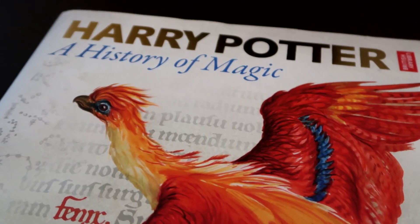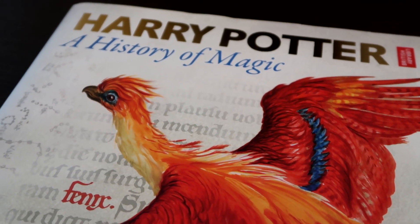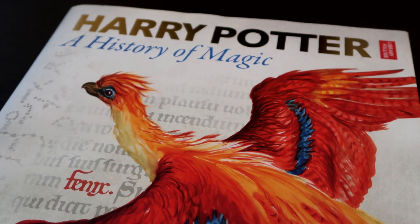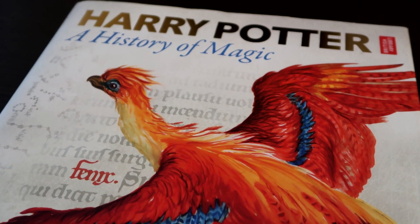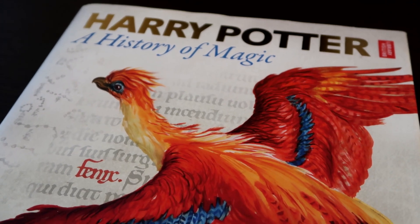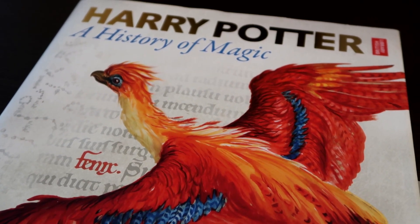The exhibit is really fascinating and it delves into history and how it all inspired the wizarding world of today. This is the companion book for the Harry Potter: A History of Magic exhibit, available online — I'll leave links down below. I'm also curious to see whether the New York exhibit will have a different version of this book. Most of the exhibit will probably be the same, but they might have a new version to coincide with the New York exhibit.